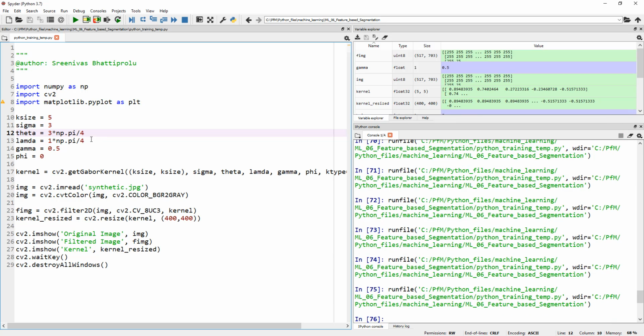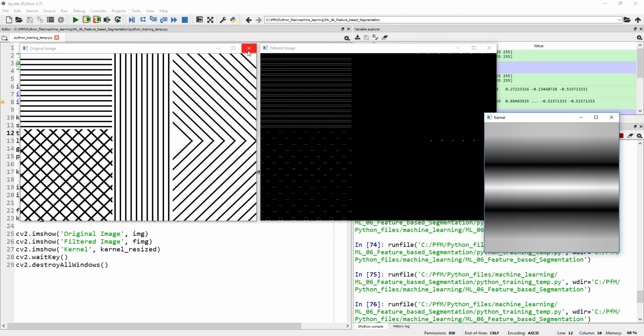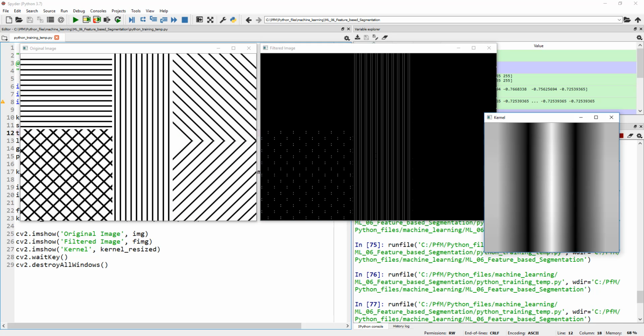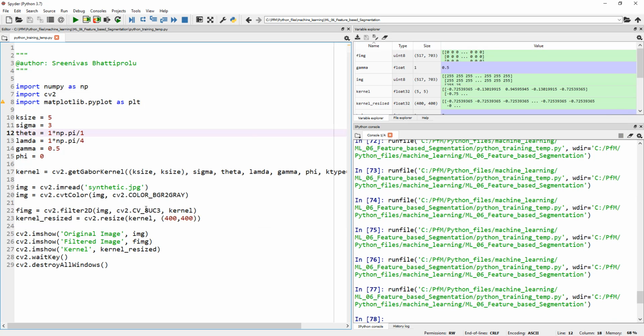As you can tell, I cannot stop playing with this. np.pi over 2. Let's run it. And this is the horizontal. We already did that. How does it do with vertical? np.pi over 1. And how does it work with vertical? Looks like we need to do something else, like maybe change the wavelength or change the phase by a little bit to get these vertical ones.